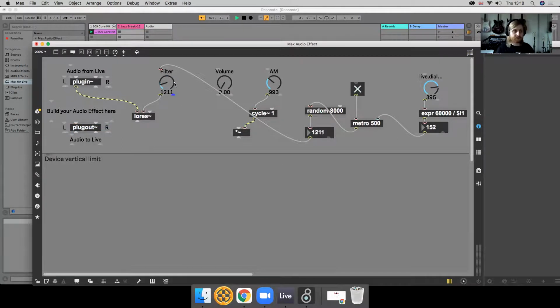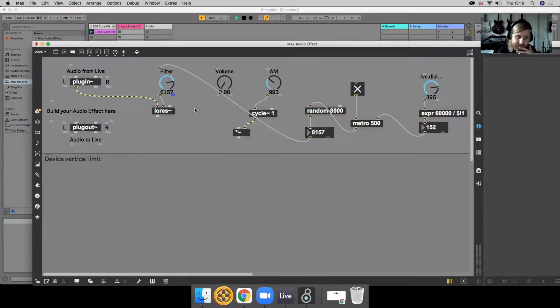Stuff's kind of happening automatically. Okay, so far so good. What else can we do? Well, now we can take the output, and basically everything's totally open to interpretation. You can do whatever you want. I'm just trying to illustrate the very basic principles of how Max works.